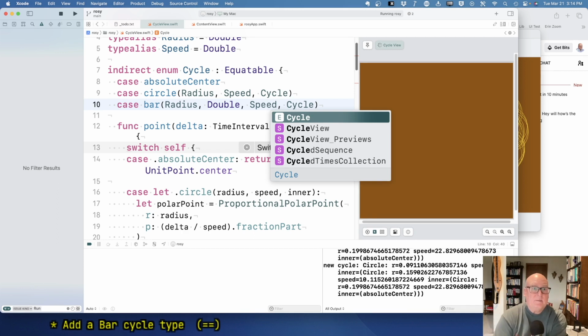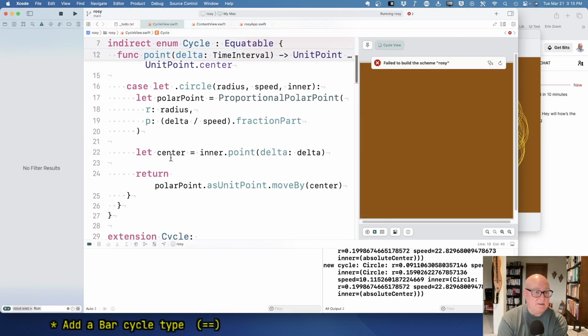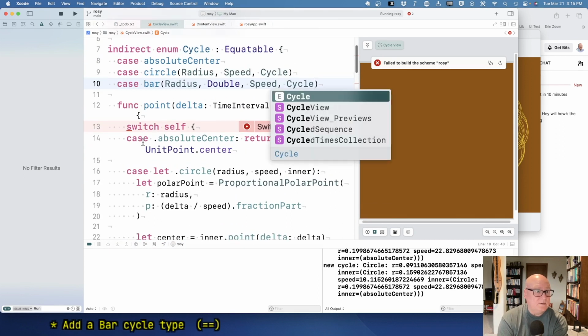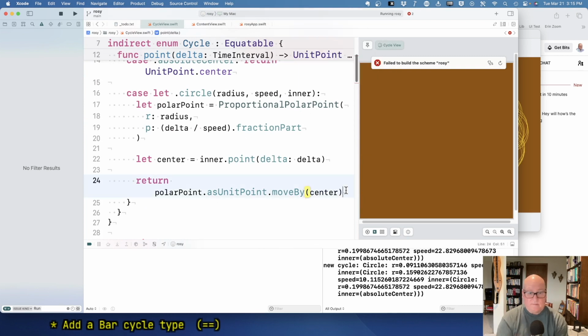Okay, and now anybody who uses this should be complaining. Any switch statements? Okay, so let's give it sort of stupid return values at first here.